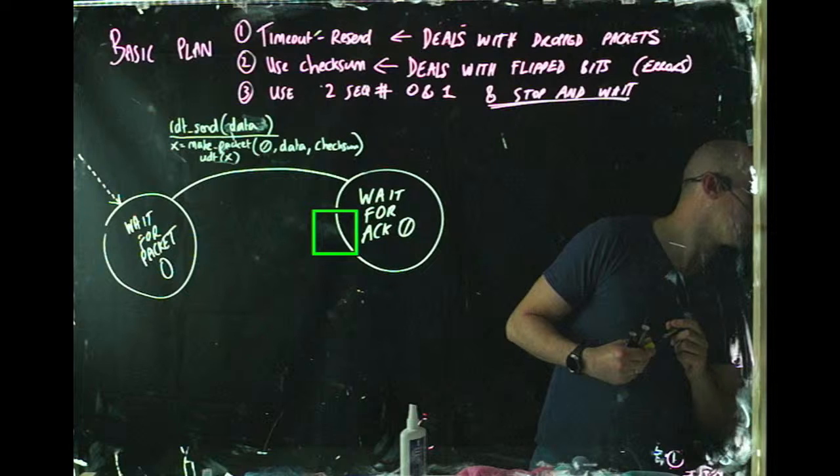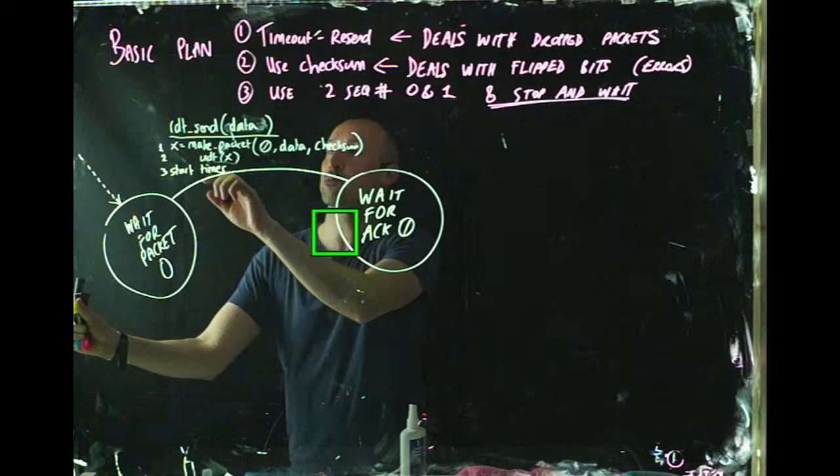Okay, so the first thing that could happen is I'm waiting for an acknowledgement and nothing happens. So I have a timeout. If I'm going to do that, I need to start a timer the moment I send this packet over here. So start timer. This is action number 1, action number 2, action number 3, start timer. As soon as I send this packet into the unreliable channel, UDT send X, I need to start the timer.